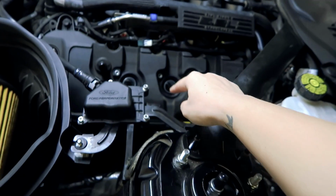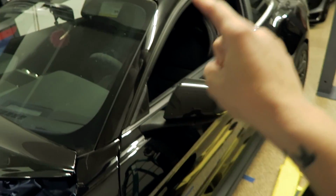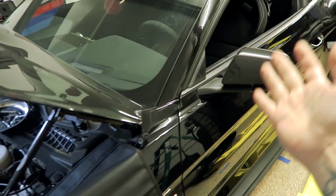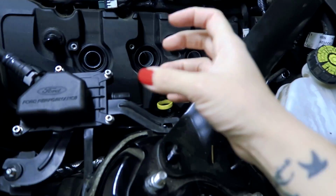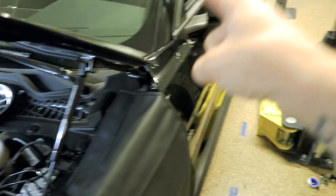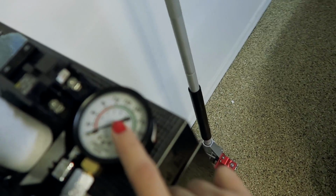And ideally, you're gonna want 2 people. One is going to thread that in down the spark plug hole. You're gonna want it snug, not too tight. And then the second person is gonna be inside the car trying to start it up. Once they try to start it up, the person that's gonna be here, in this case me, I'll just be looking at that reading, and then once Chris starts the car up, it's just gonna build the maximum pressure on that cylinder. And then once it has the maximum pressure, this is actually going to stop the reading, and then I'll be able to see where it is.